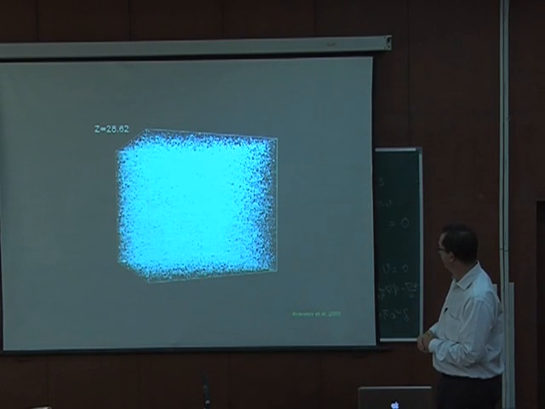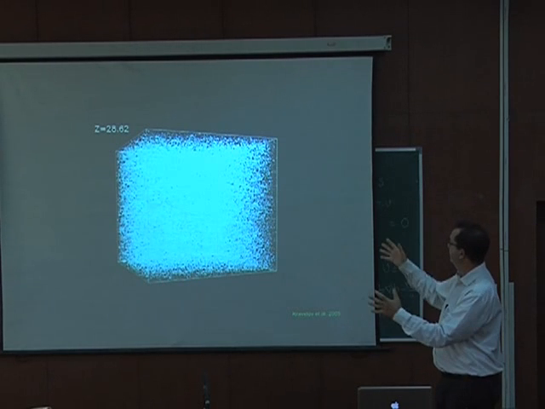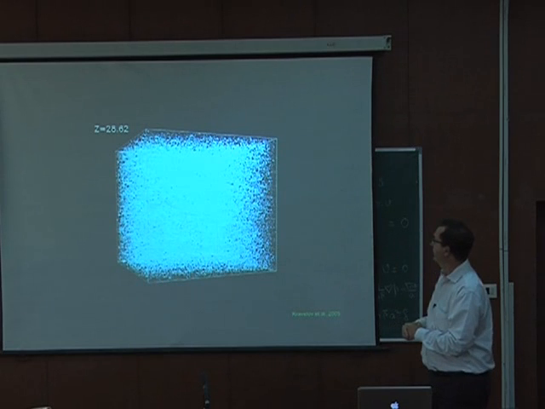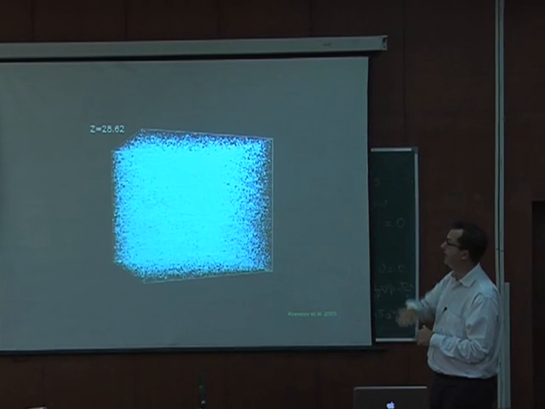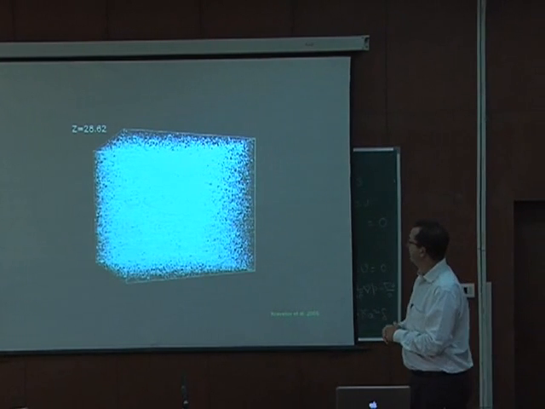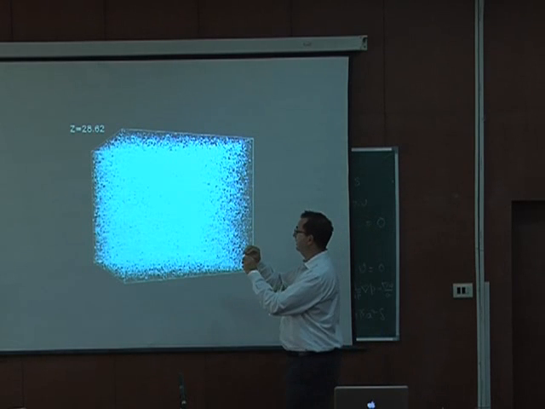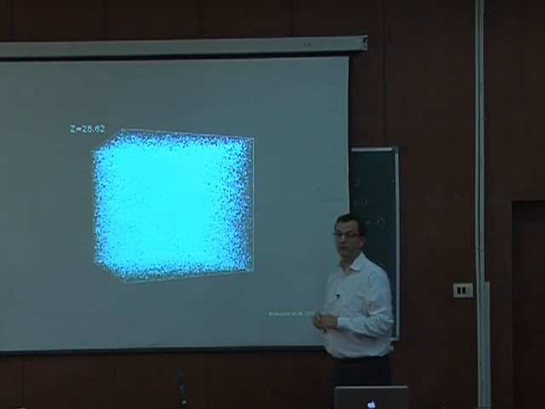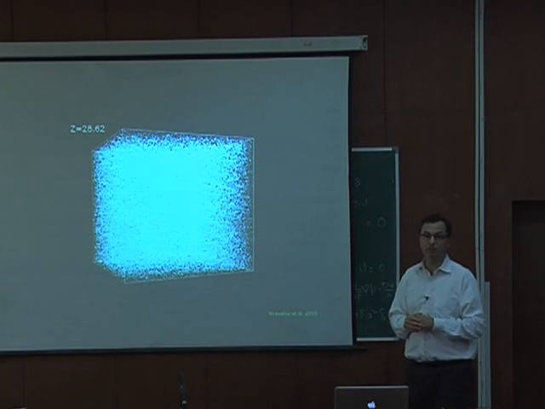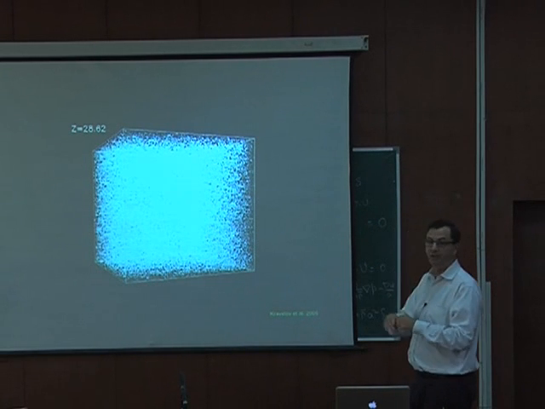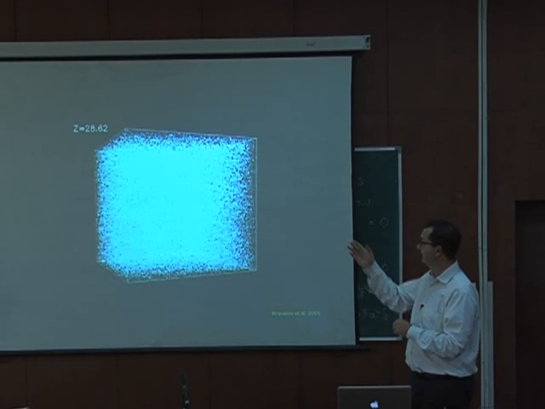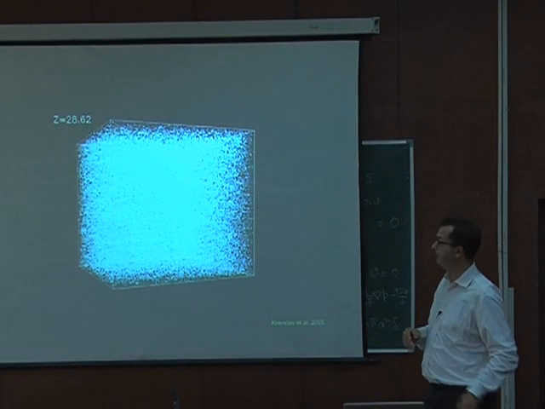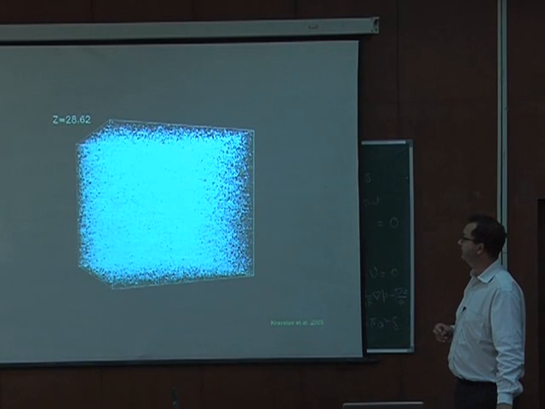So this is an example from the group in Chicago. There's a box, and what you'll see is the way these dark matter particle distributions evolve as a function of time. This starts from a very high redshift of about 30 or so. So these particles are put in a box. Then the density perturbations for the initial conditions are put in by displacing the particles a little bit, so that the power spectrum of the density is what is expected at that redshift in the linear regime in the given cosmological model being considered here.